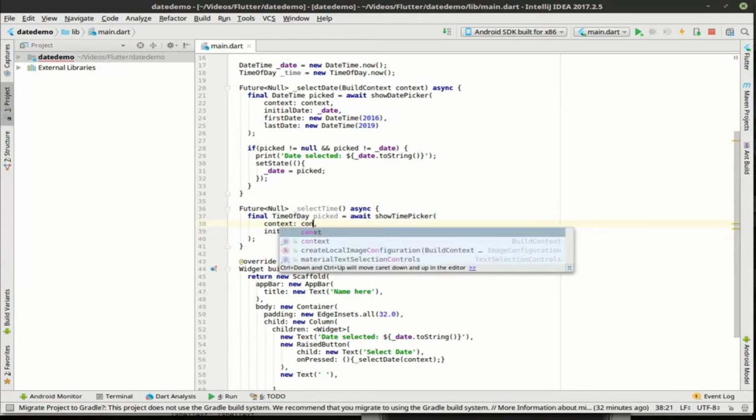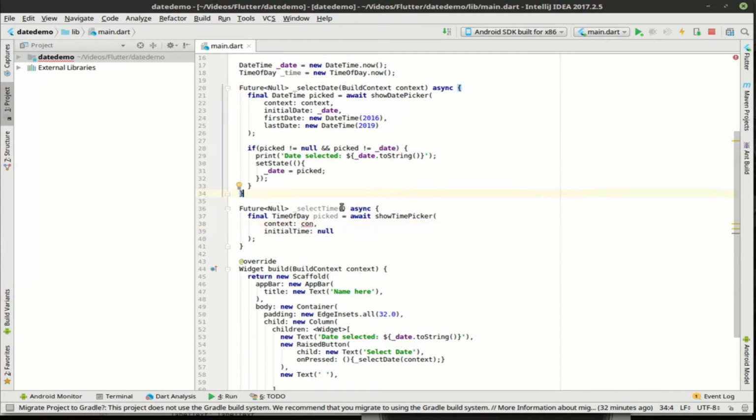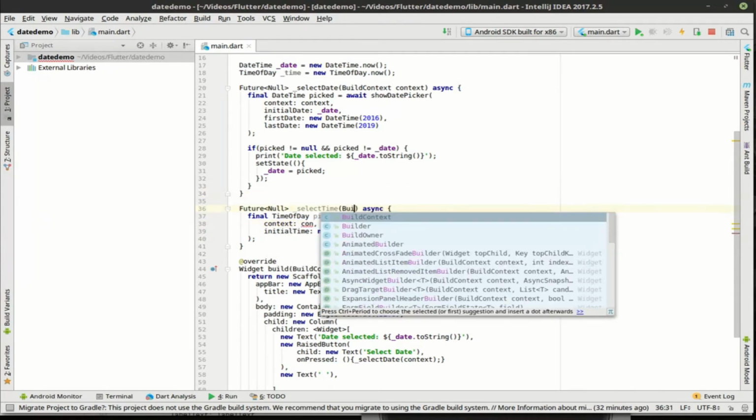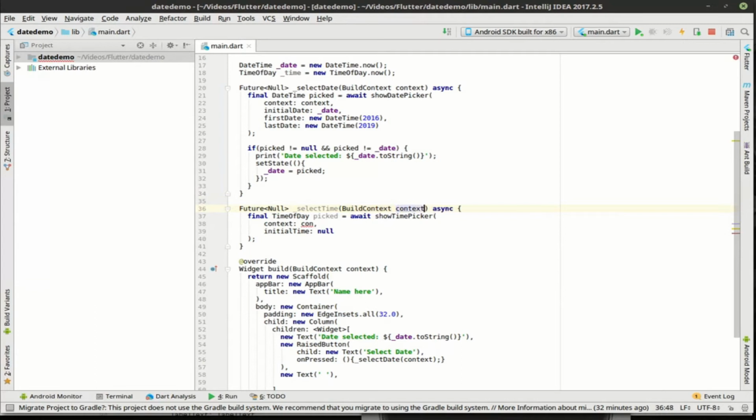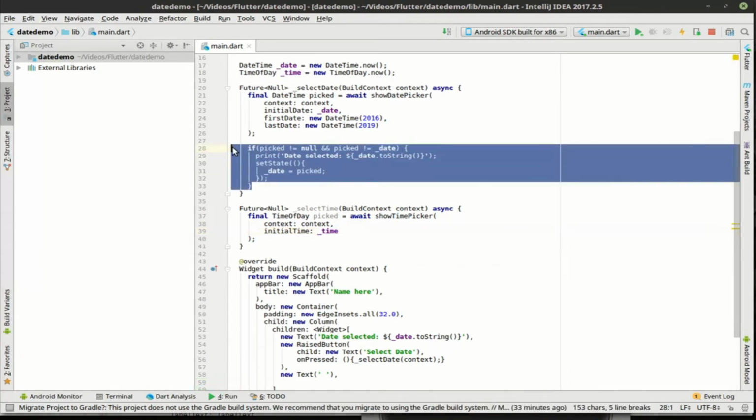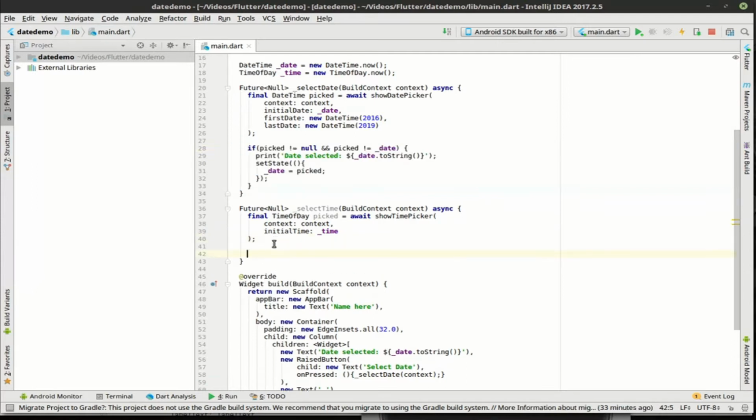So we'll give it the, we haven't had the context in here. Got a little ahead of myself. There we go. And the initial time we're going to say is the time. Then we're just going to, for the sake of speed here, just copy and paste this.